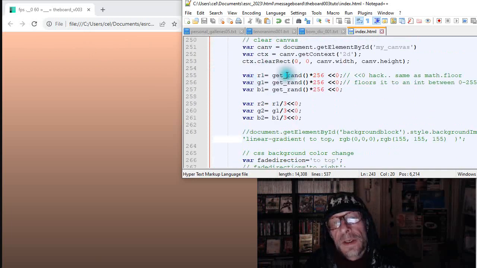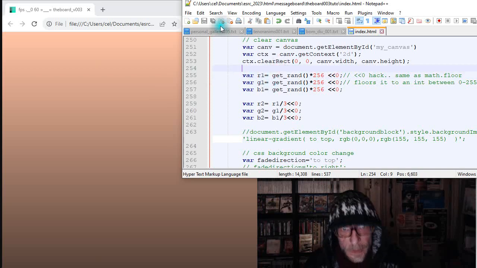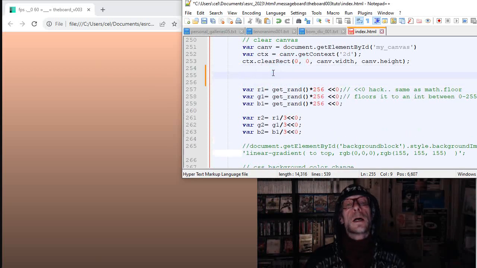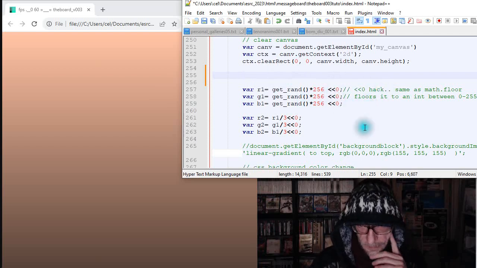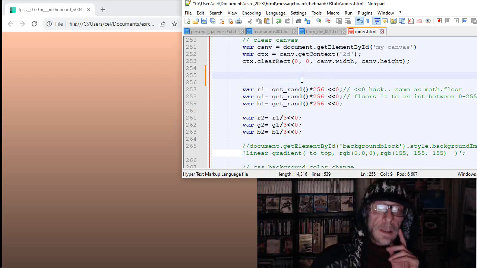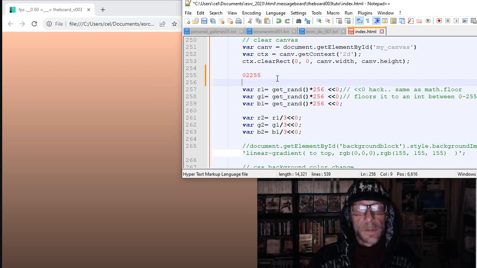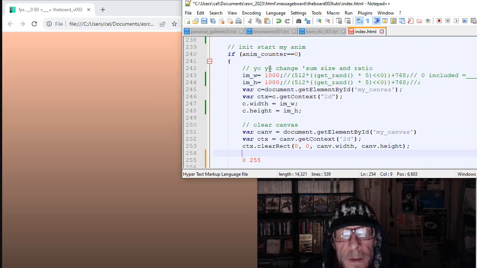I get a random RGB, and with RGB you really want to, I work now with 0 to 255 on the RGB for the pixels.